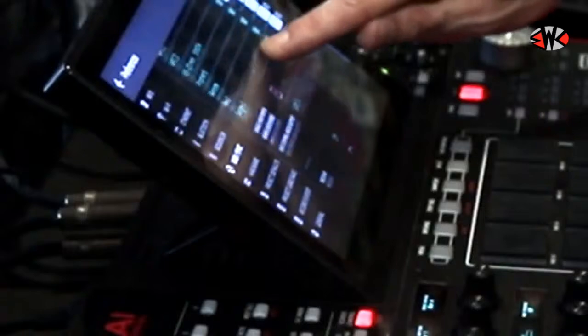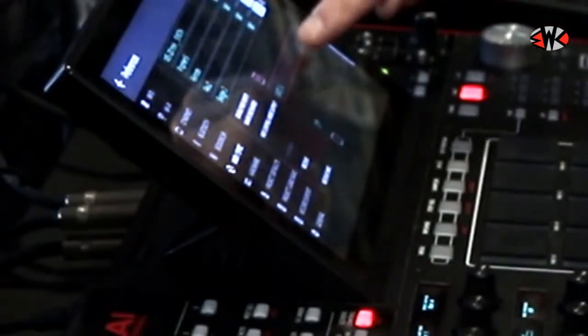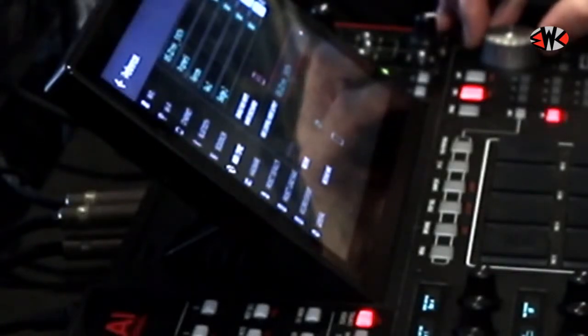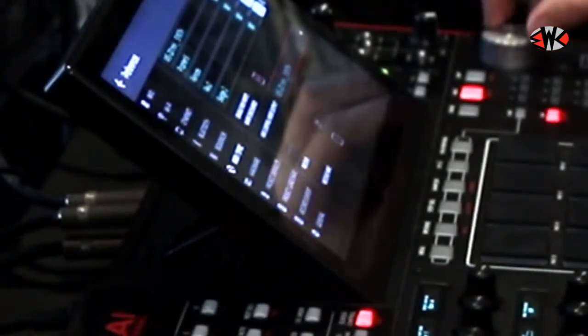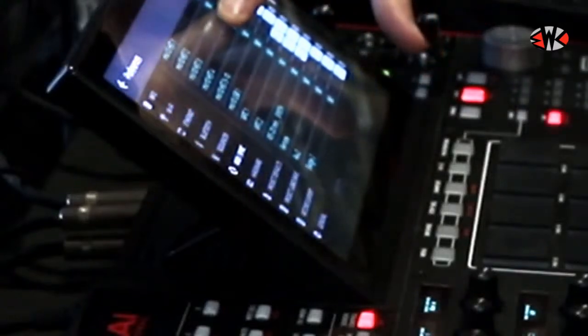Output. MIDI control mode output. We'll go with... no, that shouldn't be right. MIDI clock send. No. Yes, I do want to send. I don't want to receive. All right, so that should be it.